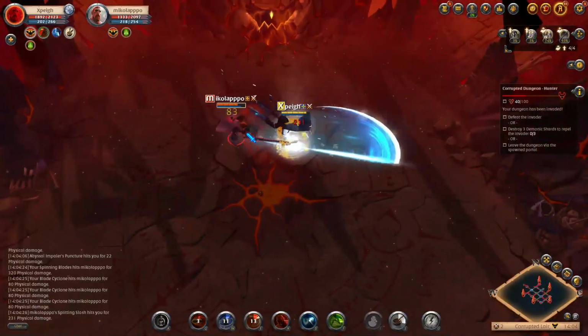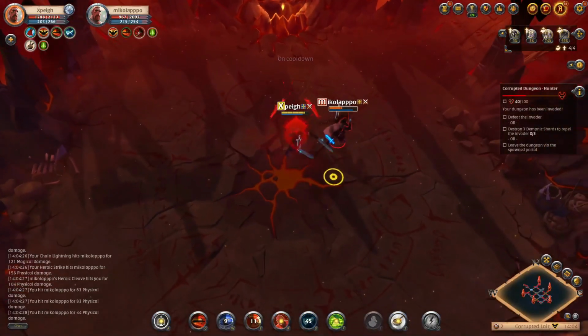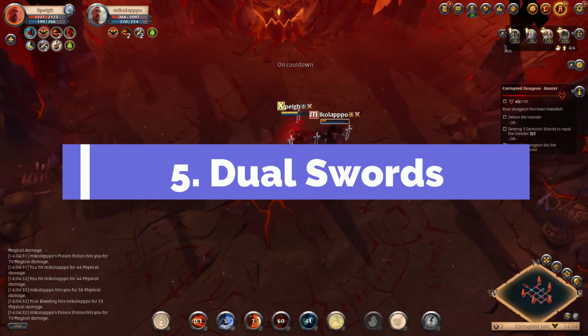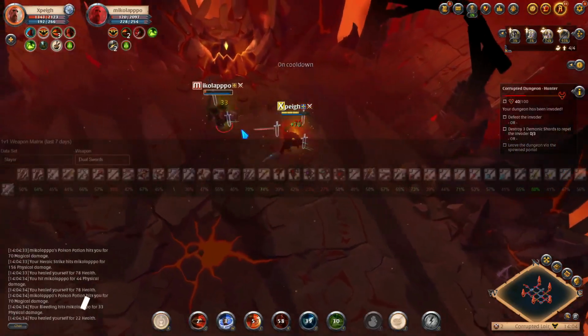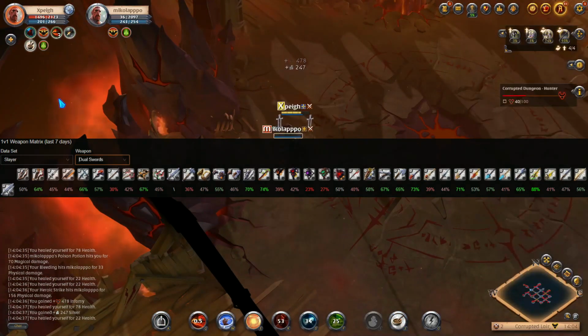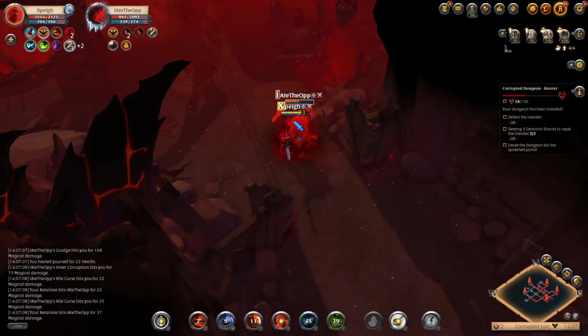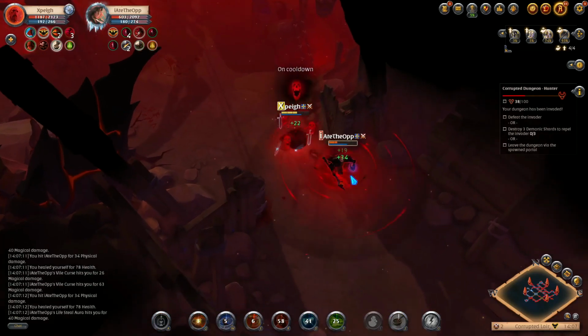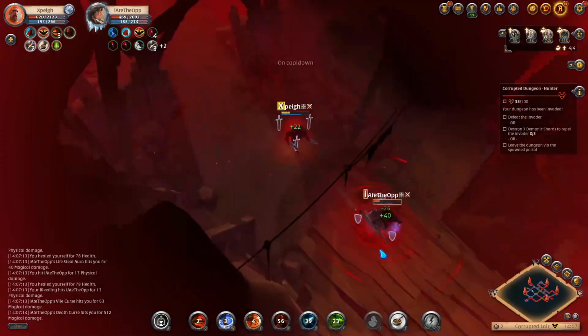So in 5th place, we actually have my favorite weapon, but it still didn't make the cut to be top 3, the dual swords. Now the reason I love this weapon, even though as seen on the graph here, it's not that good, is because it's really active, so to speak. Like it has a lot of movement, it has a lot of pizzazz, so to say. And I love it, but it's still 5th place because it's not a good weapon.